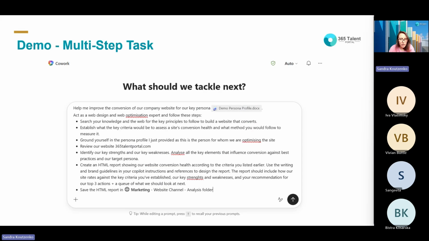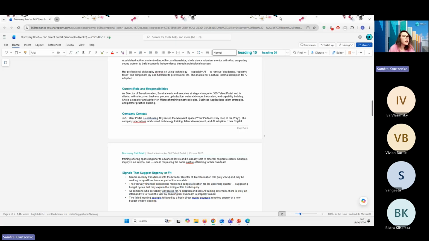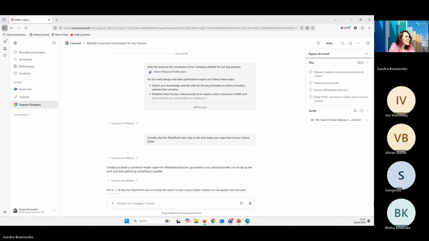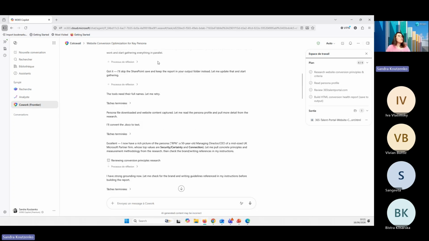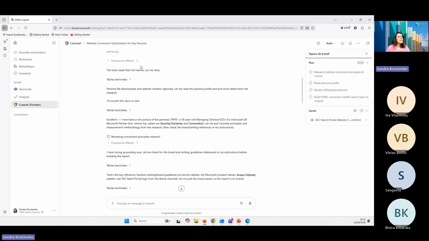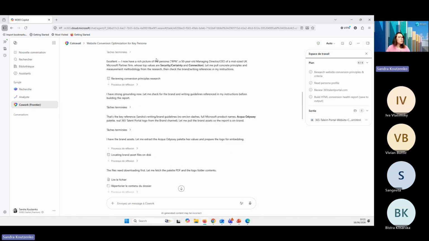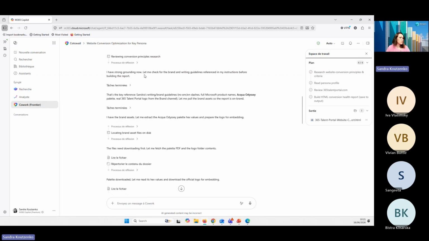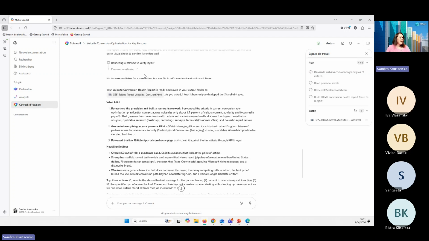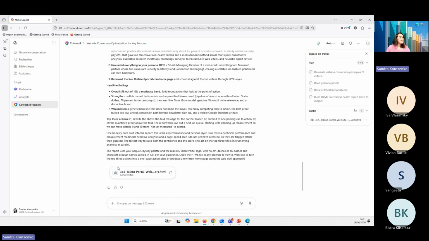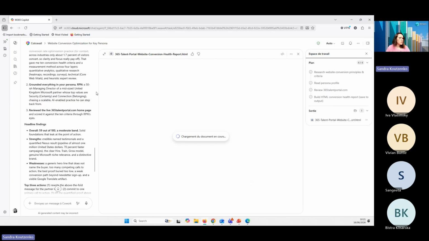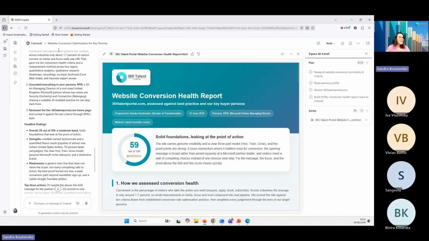Let me find the right window. That is not the right window. This is, okay. So this is the prompt. And I've asked it to skip the save because it wasn't needed for that. So you can see that then it starts reflecting and it actually types things as it goes. So you can see the reflection process. And then when it's done, it gives you a summary of what it did. And then it gives you the actual report, which I'm hoping will open. There you go. And you can see it's a nice branded report.